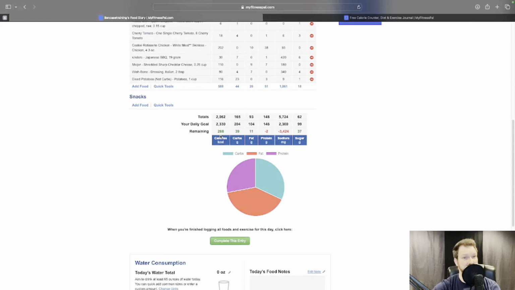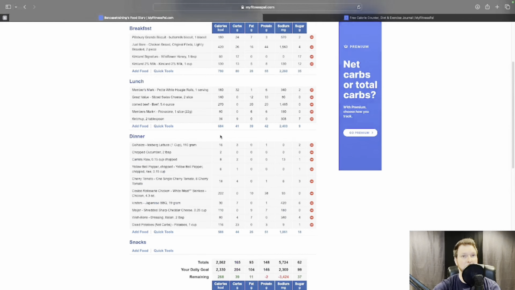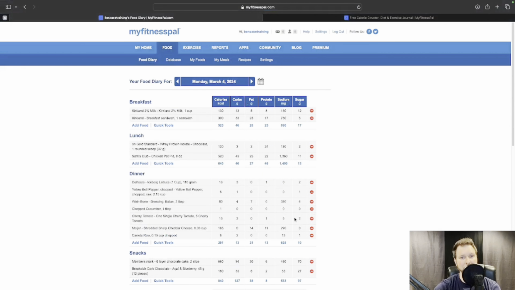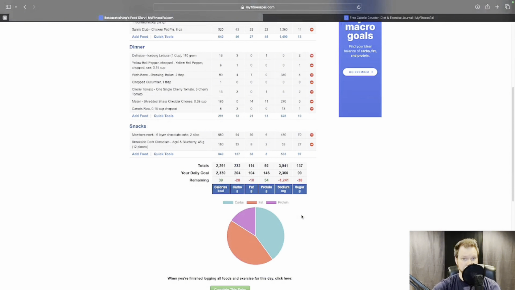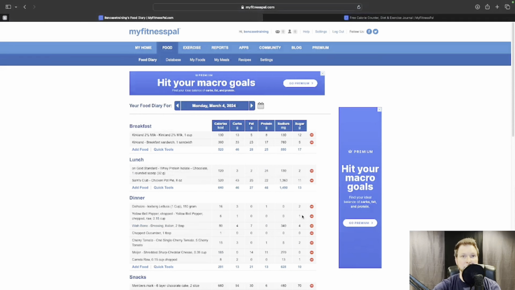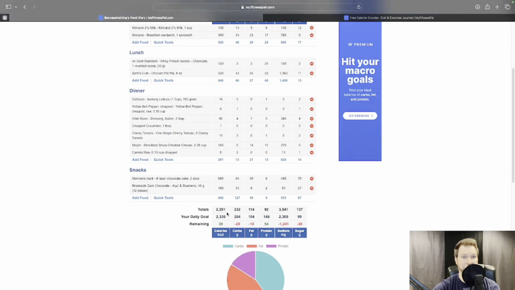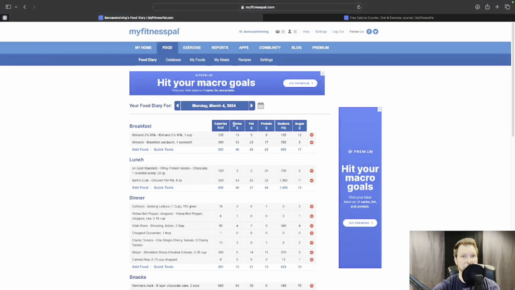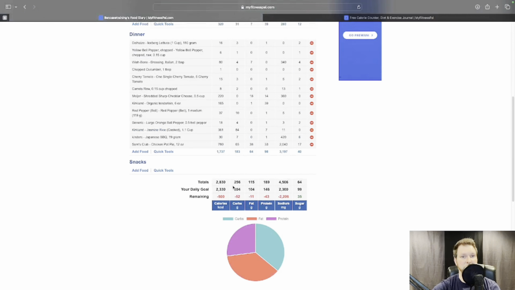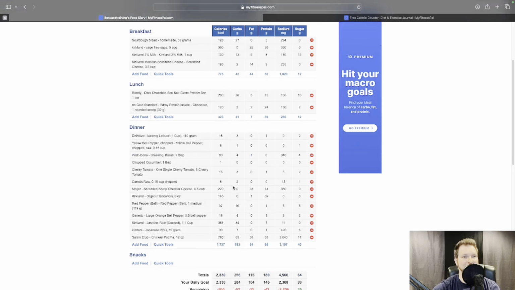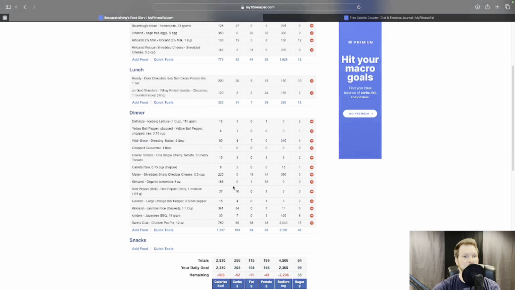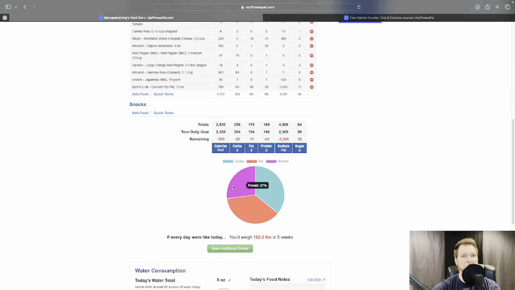So then the 3 days in a row where I had extra calories. So again, this will impact the weight loss too. I was in a bigger deficit than I needed to be. But you will see I'm going to make up some of that coming up. So 39 calories over on this day, March 4th. And so here, boom, I was like, I've been storing up some calories. I got some extra. I'm going to go a little bit harder on my meal tonight and have some extra food.